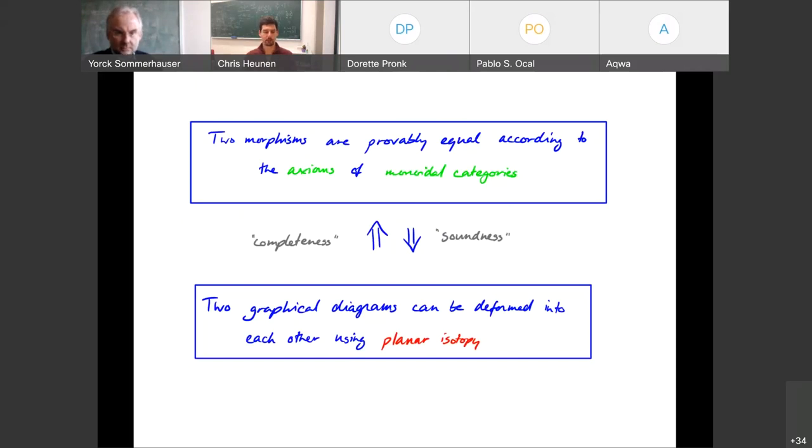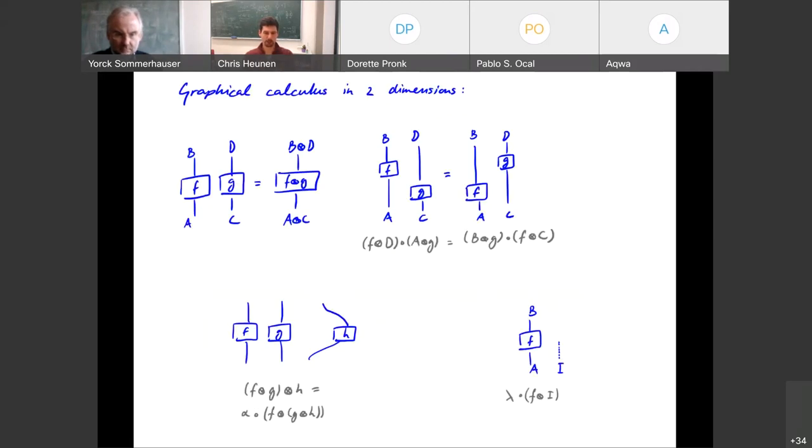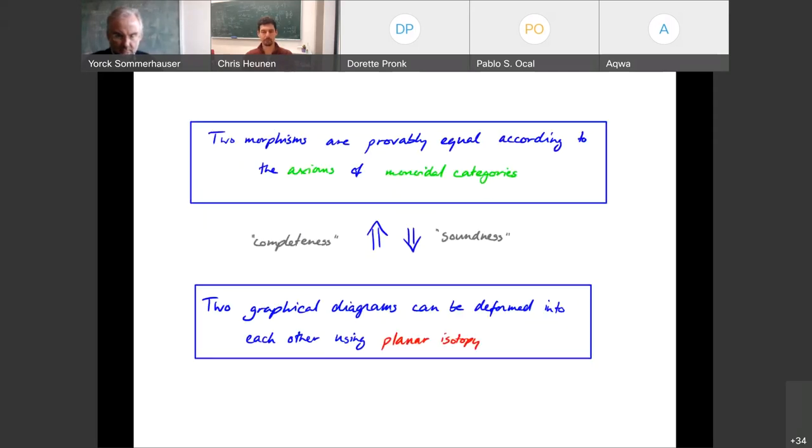You can't really see it in the pictures, and that's fine because of the following theorem. So you can prove that this language is what's called sound and complete. In a sense, you can trade the algebra, in the sense of the gray equations here, for the blue pictures. And you lose nothing in the translation. To be more precise, if I have a monoidal category, two morphisms in this category are provably equal according to the axioms. So that means the axioms being triangle and pentagon and naturality and bifunctoriality. So if from these ingredients I can build a proof that two maps are literally equal, that holds if and only if the two diagrams I can draw for these two morphisms can be deformed into each other using what's called planar isotopy. By planar, I mean two-dimensional in the plane.